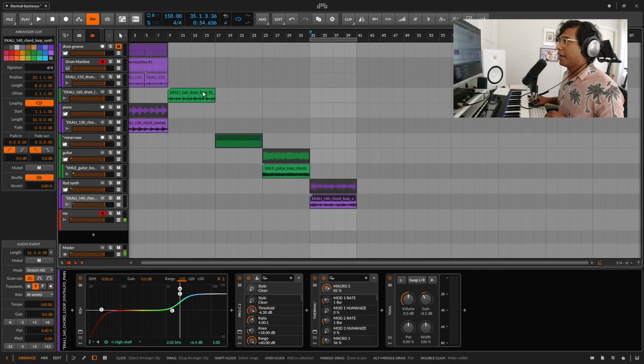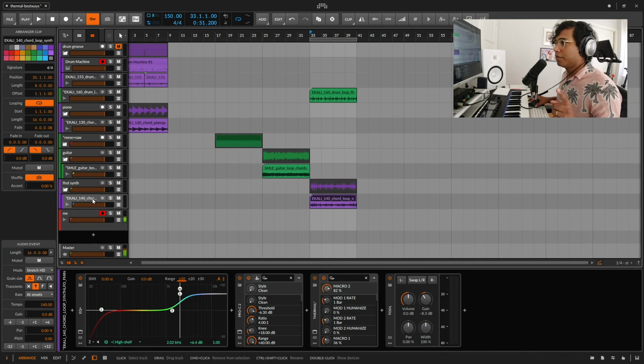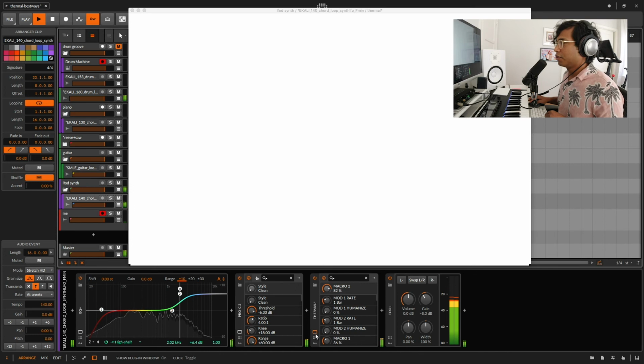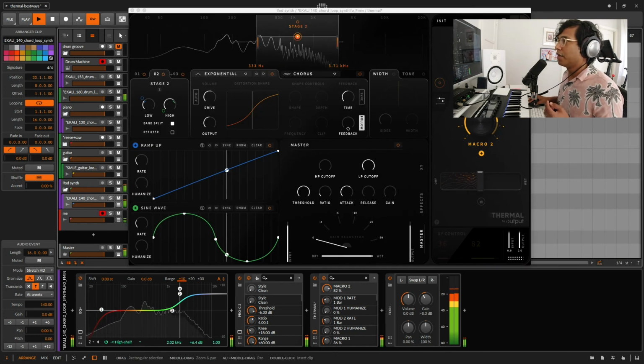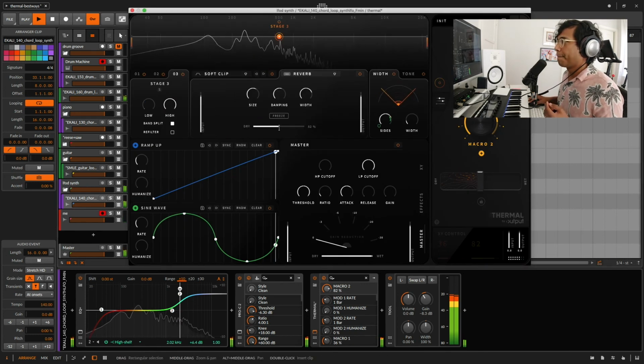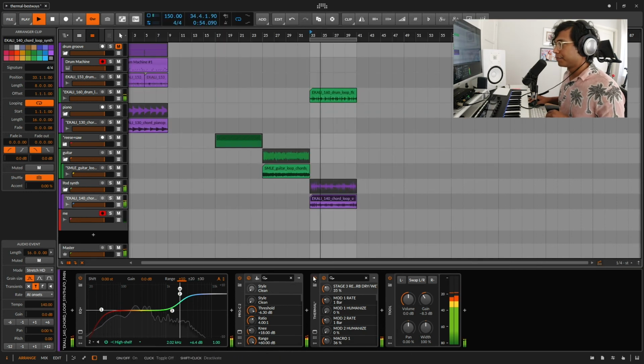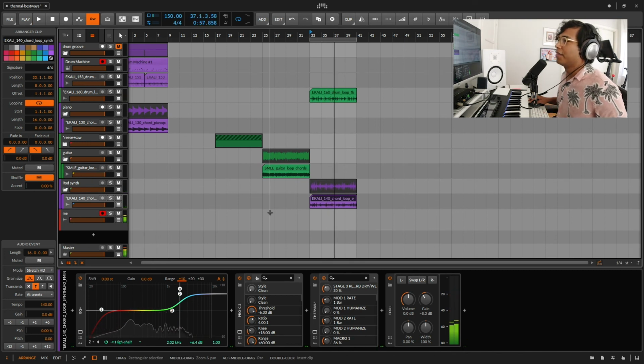Ooh, let's do something fun and add this drum loop on top of this synth that we messed with. So in context, I'm like, oh, I should put in way less reverb. Yeah, sounds way better. Okay, that was really fun.